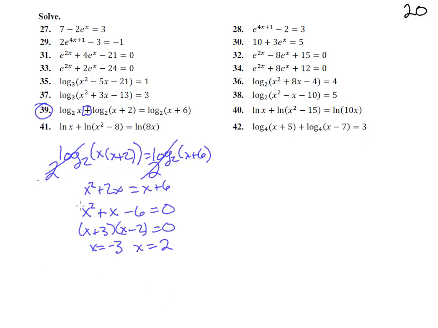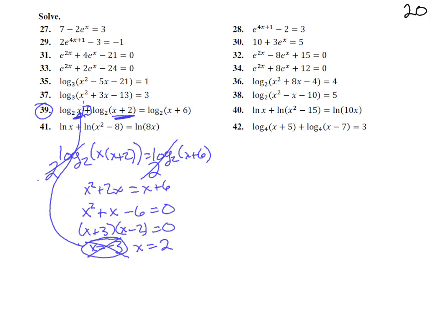Now we do have to watch out. There's a concern here. You'll notice that in these individual logarithms in the original equation, the x right here, the x plus 2, we have concerns as to whether or not some of our answers will work. This one says we can only have positive numbers stuck into this logarithm. This one says we have to have anything bigger than negative 2, and this one says we have to have anything bigger than negative 6. So you'll notice that this one right here, if we try to stick that into that one right there, we'll break it. You cannot take the logarithm of a negative number, and so that is not doable.